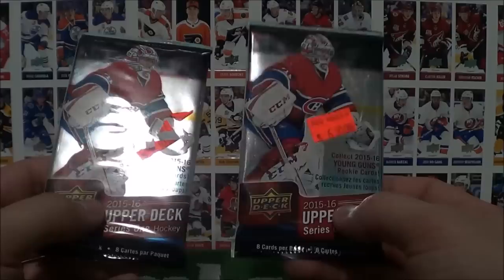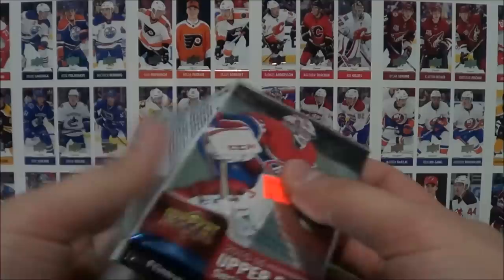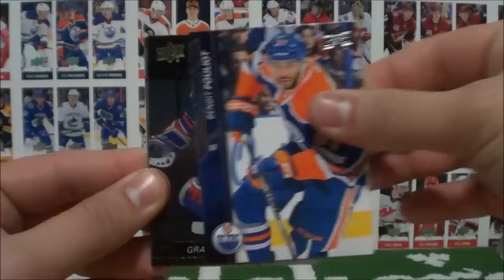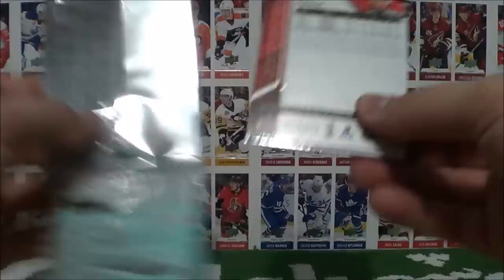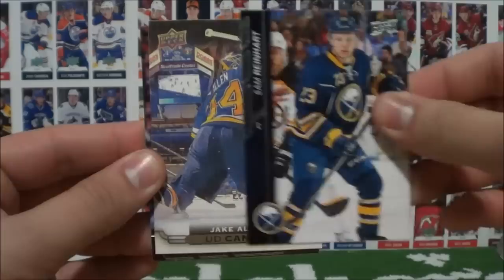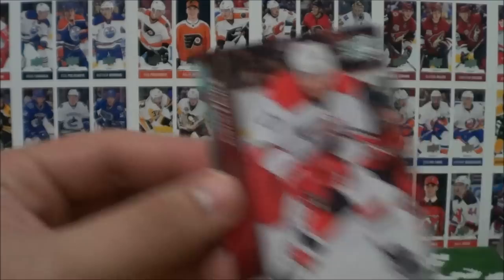Now we got two Series 1 packs. I don't think these were hobby — I think they were retail. Got them at Red Nails. Pack one: Pearson, Dregerson, Pouliot, Grand Fear, Shining Stars — regular — Pacioretty, Goudreau, Pouliot, and Taves. Pack two: David Perron, Spurgeon, Reinhardt, and Jake Allen. UD Canvas: we got Ekblad, Kalorn, Lindholm, and Falk. That ends off our Hockey Card Day break here.